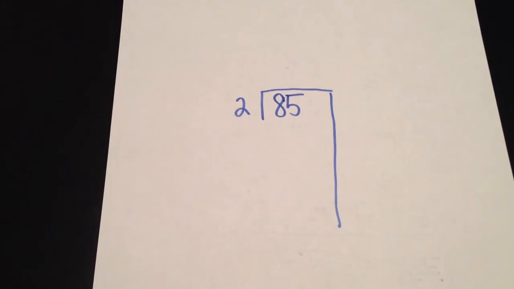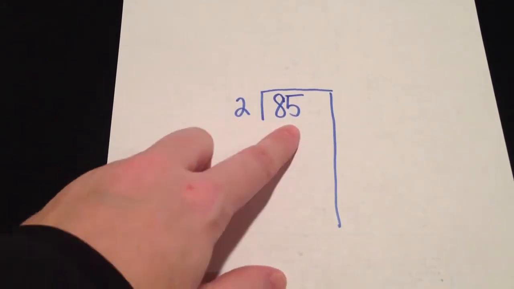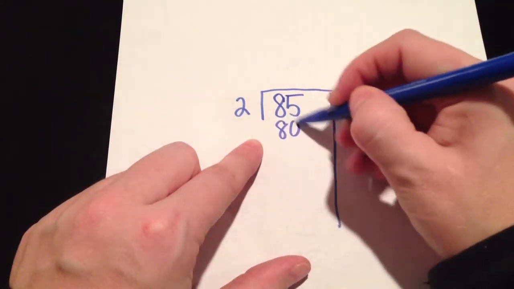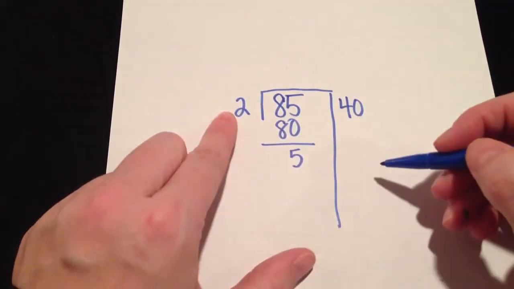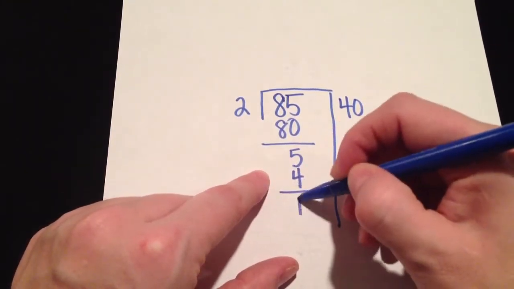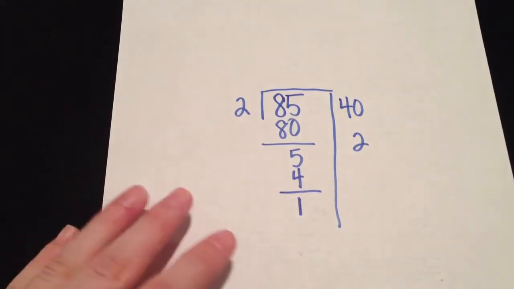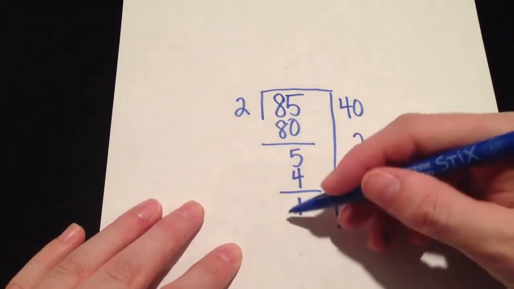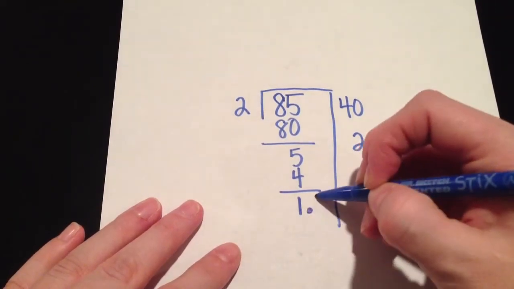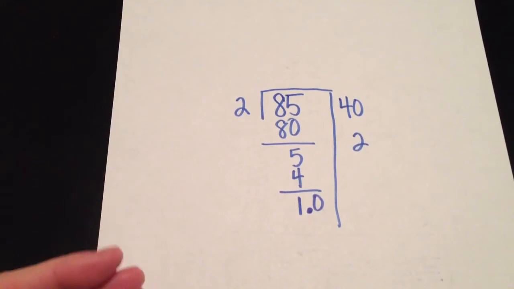We are going to divide just the way we always have and say that 2 can go into 85 40 times, which is 80, and a remainder of 5. 2 can go into 5 2 times, which leaves me with 1. Typically before we would have said, okay, my answer is 42, remainder 1. But we need to split up that 1 whole. So I'm going to go ahead and say that remainder is representing 1 whole.